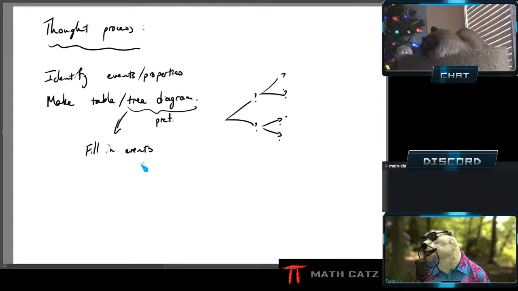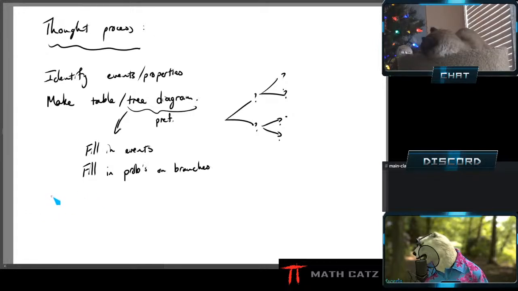So I want to map things out, and then, assuming you're doing a tree, which is most often going to be the case unless they force me to make a table, and then it's much simpler, so I'll skip that. Fill in the events, fill in the probabilities, probabilities on the branches. And we talked about yesterday how some of these are straightforward conventional probabilities. Some of them deeper into the tree will be conditional probabilities. Given I've taken this step, what is the probability of the next thing happening? So of course the tree has to be set up in a way that I can fill in all the numbers on the branches, all the properties. And they have to, in the question, mainly give me that information. And that might guide me to how to set up the tree.